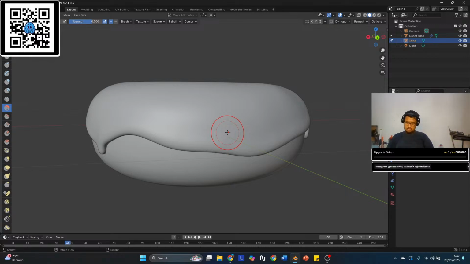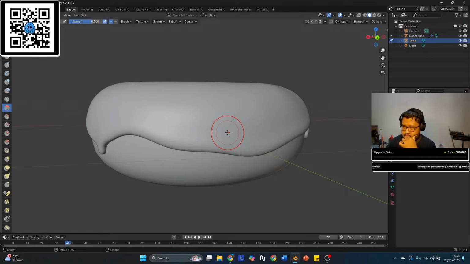Again, ZBrush is the competitor, so some things are a little weird here. Anyways, so it's a little too high. Just turn it down, and now I've got a nice value. And I'm just smoothing this out to clear up some of the artifacting all the way around the mesh. And that's it.